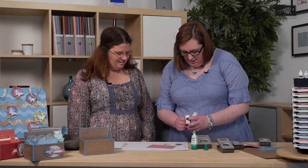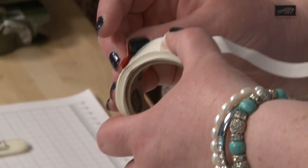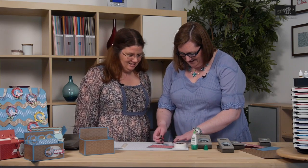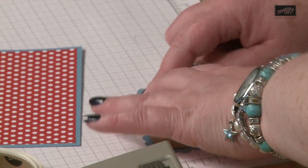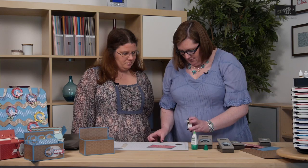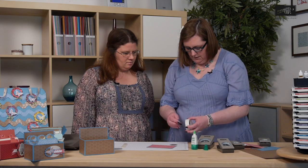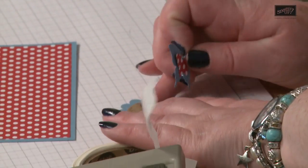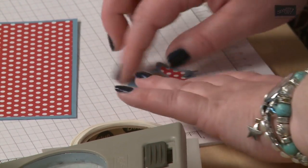Nice. So we're just going to take a quick little glue dot. This is a lesson in all the glues that we do, I think, as well. I think I've probably used most of them on this project. You will find your favourite. Absolutely. And we're just going to stick the little butterfly onto the big one. And then we're going to stick the, let's press that down a little bit more. There we go. So lots of layers onto the big butterfly, the divider. Move that slightly, there we go. And it's done. And there's our divider done.